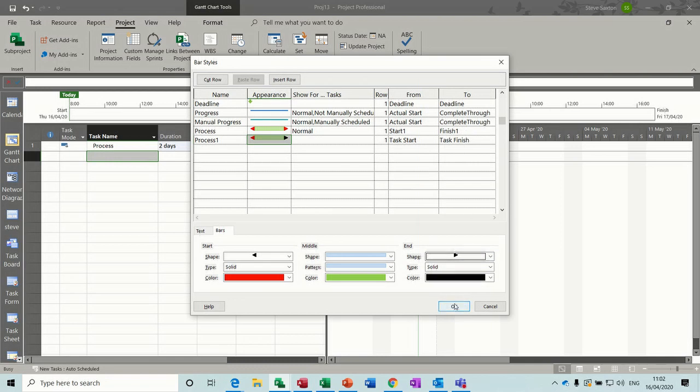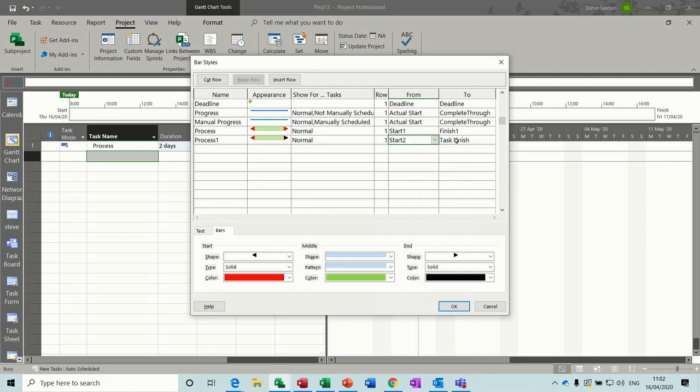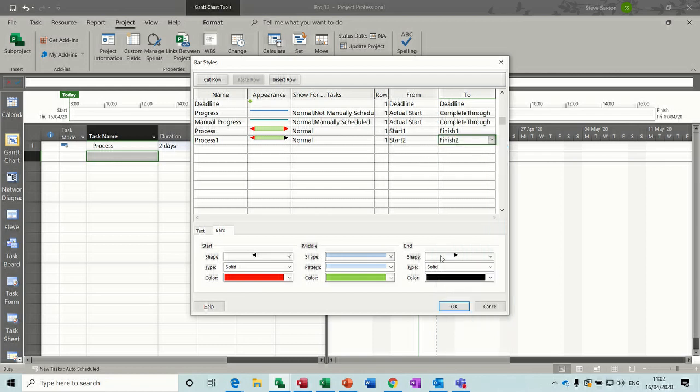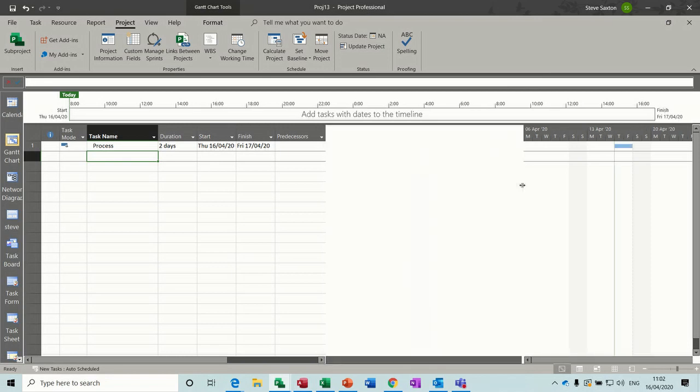I'll click OK to that. And no, I'll select this first, sorry, normal. And then now you need to select Start 2, and Finish 2. So it's going to give you a separate set of data. Click OK to that. Now at the moment there's nothing there because we haven't actually done anything.